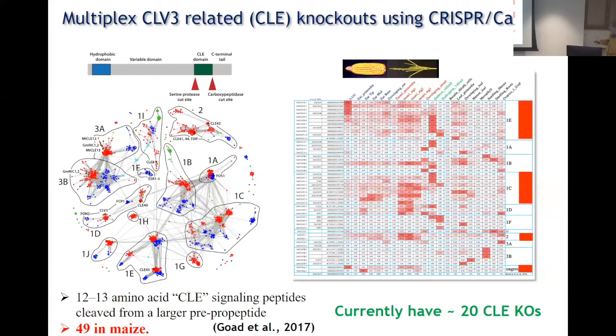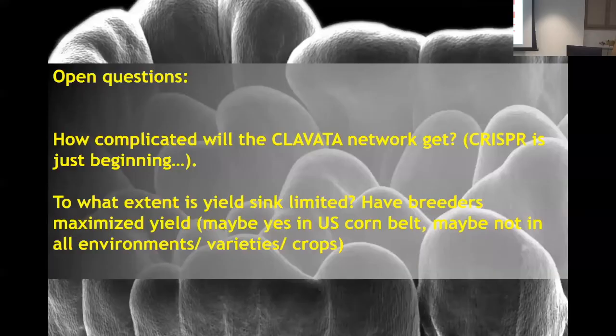So we're focusing on only about 30. I decided to be more modest in my expectations, but the ones that are most highly expressed in inflorescences, of course. And I'm sure there'll be lots of interesting phenotypes coming out of this, probably more than we can ever study. But I think it's very powerful now to think about not looking at single genes, because we know that redundancy is very prevalent in plants, and so we need to think about knocking out whole gene families to find phenotypes.